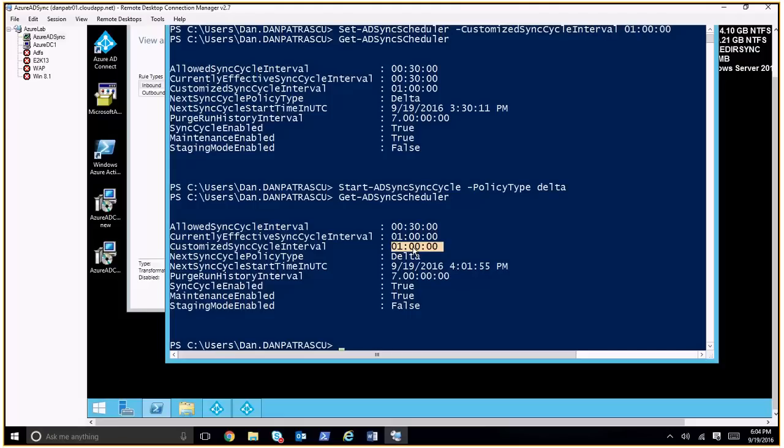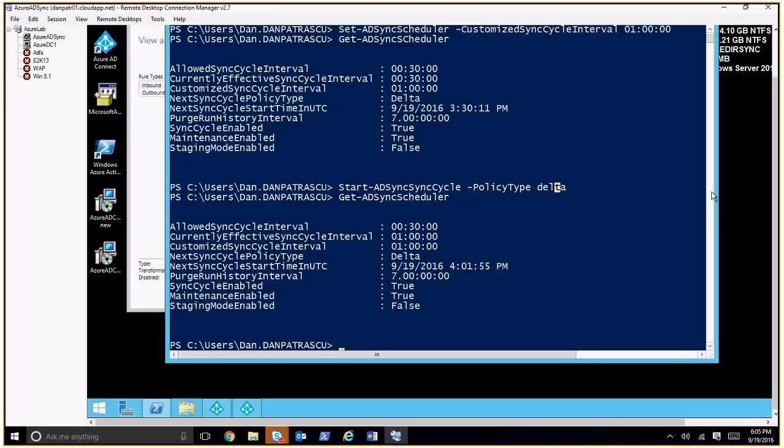That's why it's best practice that if you need to start a synchronization and don't want to wait until the next one occurs, you use this cmdlet, Start-ADSyncSyncCycle, with policy type Delta or Initial.